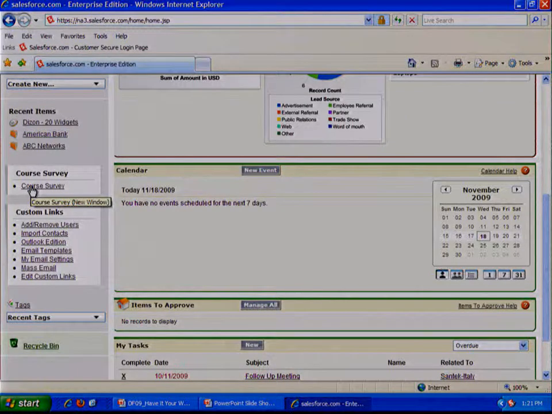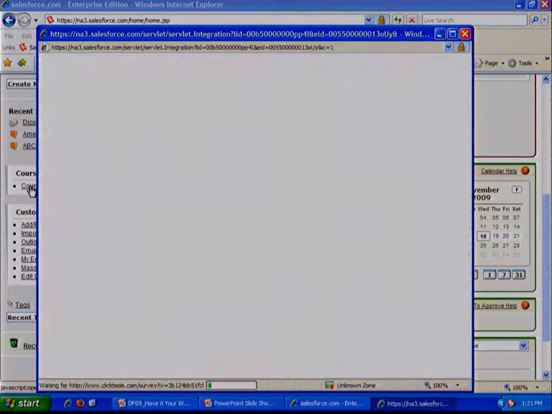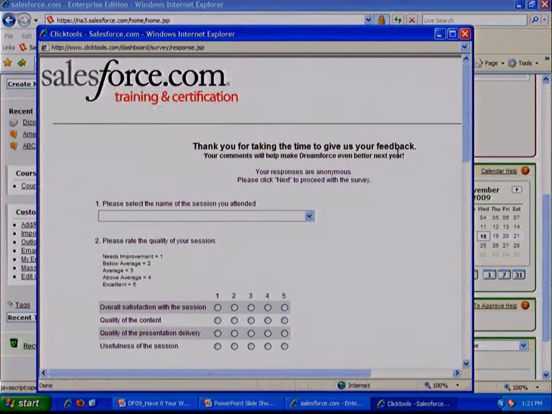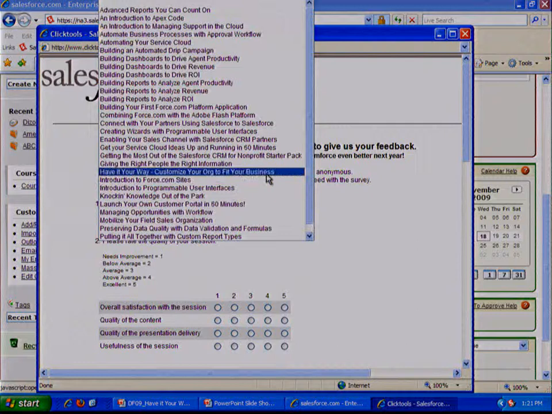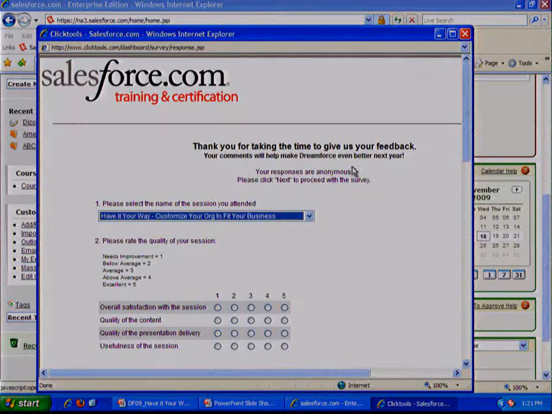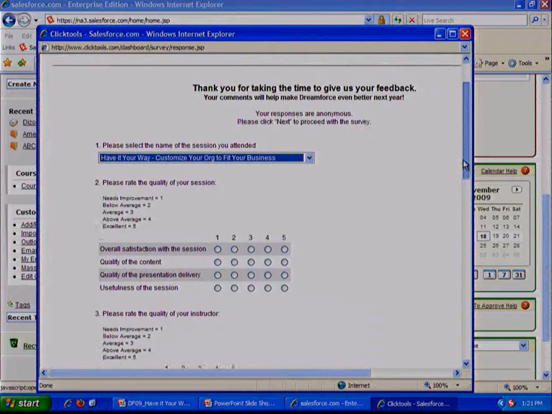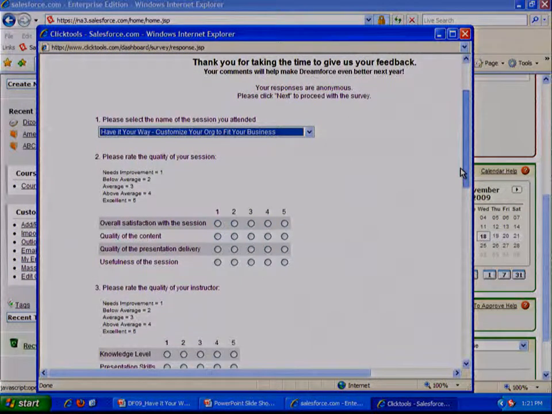If you click on the link, it'll give you a little form that pops up, and the course we're taking today is called Have It Your Way. Sounds like Burger King. Customize your org to fit your business. So that's the course you actually took in this session. Take a moment to quickly fill that out, and then as you're filling that out, we'll open up to questions and answers.